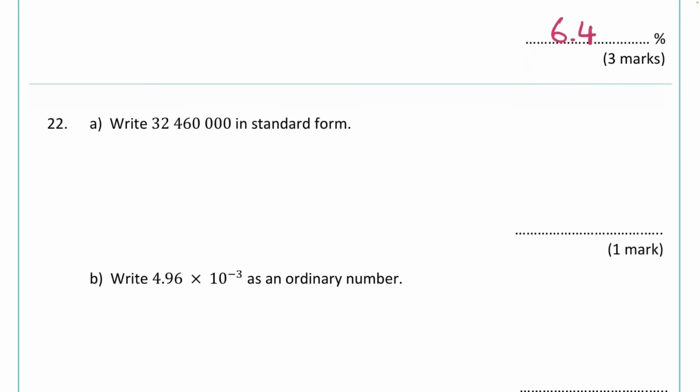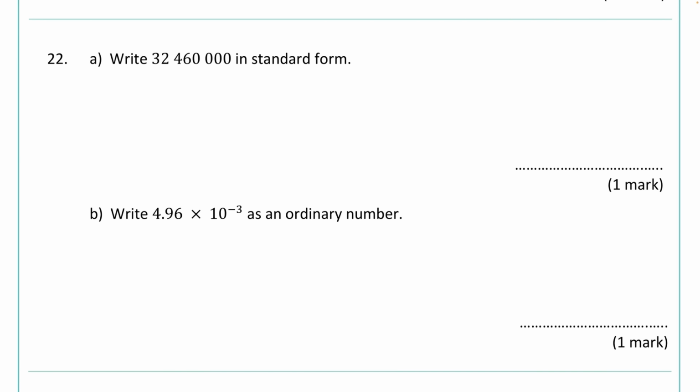Okay, next question. We've got some standard form conversions. Now this one here, we need to move the decimal, so it's between 1 and 10. So I want this to be 3 point, and then any up to the last whole number, so 4 and 6, so 246. And standard form is just written times 10 to the power of however many jumps, positive for a number that's bigger than 1 like this, and negative if it's 0 point number.